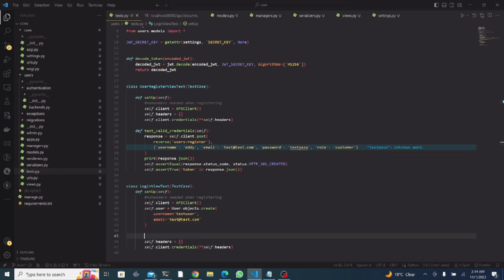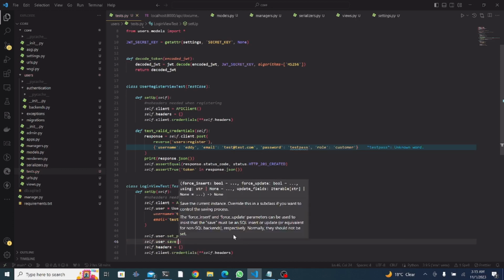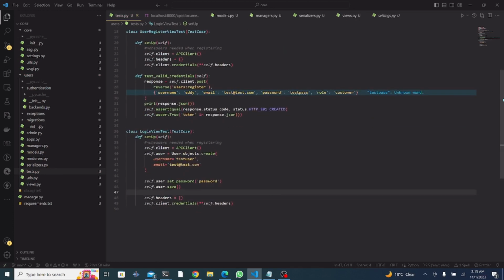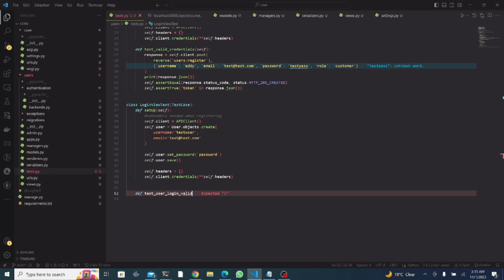So let us set the password, self.user.set_password, and self.user.save. Okay, def test user login valid credentials.